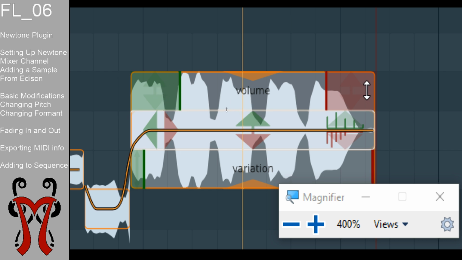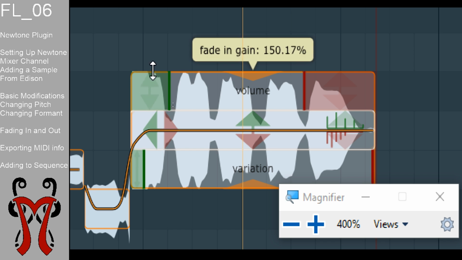Particularly in this green and red area over here. The green and red area is the signifying of the start and the end of your edited note. So let's say I wanted my first da to be lower in volume. I could change this green bar to where it only affects that one section here. And now if I hover over the top section here and drag up or down, I can change the fade in of that note. I can make it start louder, or I can make it softer.